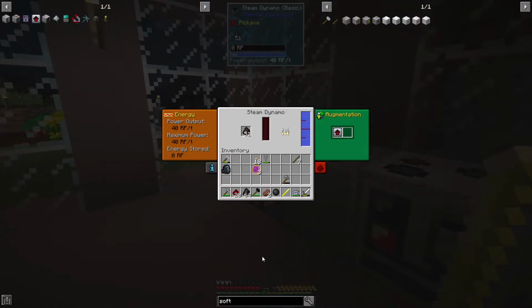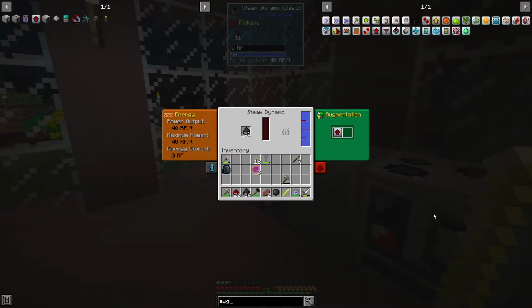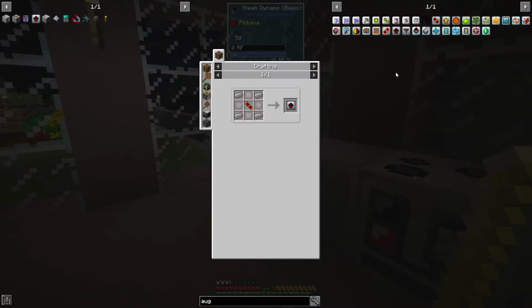Good. Now, what other type of augments do we have access to right now? I know I'm kind of changing gears here. So we do not need that one. Augment fuel catalyst. I think that's one we just did. It is. That's a boiler one.